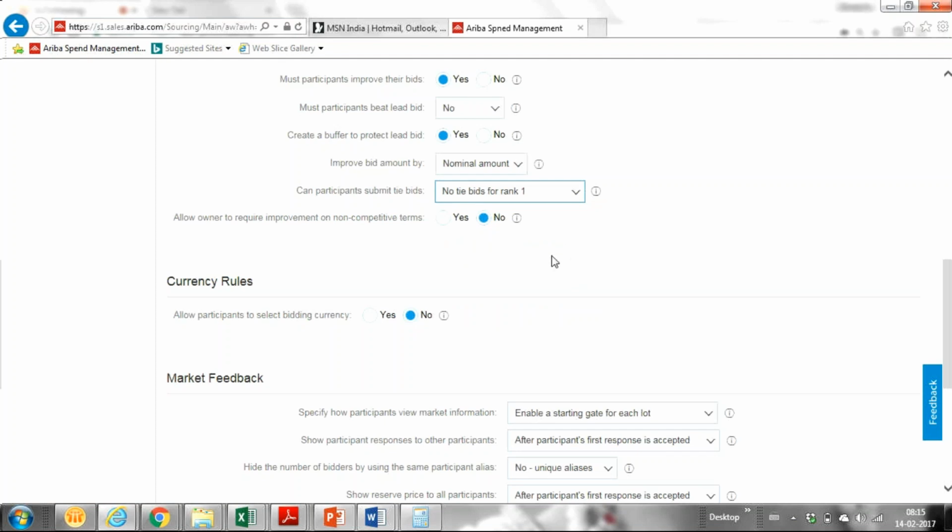Rank is nothing but the lowest amount for a reverse auction; the lowest amount is rank one. So no tie bids for rank one means a supplier cannot submit a tie bid on the rank one bid, but apart from rank one, he can submit for any other.